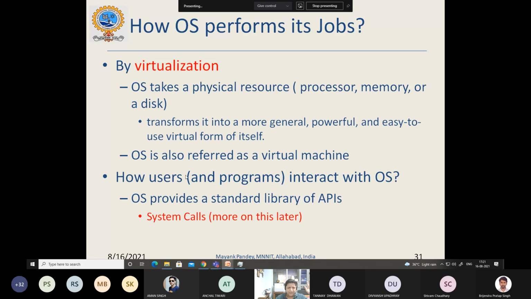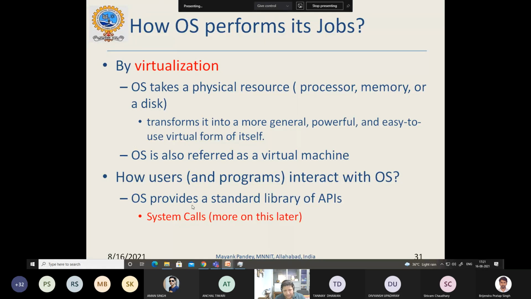This is one keyword. Another is how users and programs interact with the OS. As I told you, printf interacts with the OS using a call to the system, and those calls are provided in a standard library, but that is not a user library. Your stdio.h is a compiler's library, a library which is provided to you by the compiler.